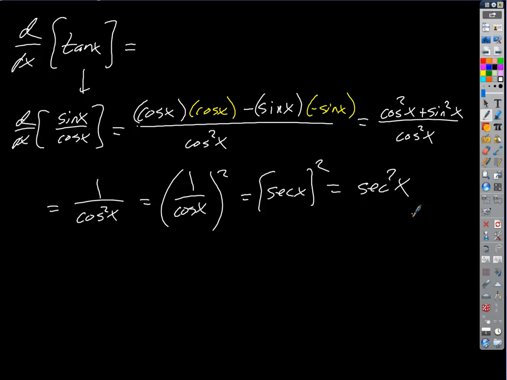That makes sense? Okay. So then we can fill in the blank. The derivative with respect to x of tangent x equals secant squared x. It's much more convenient to derive the derivatives of secant and therefore cosecant x using the chain rule, which we haven't learned yet. So I'm going to put that one off. But I am going to tell you what the answers are. So if we make a list of all the trig derivatives, here's how you can divide them up.